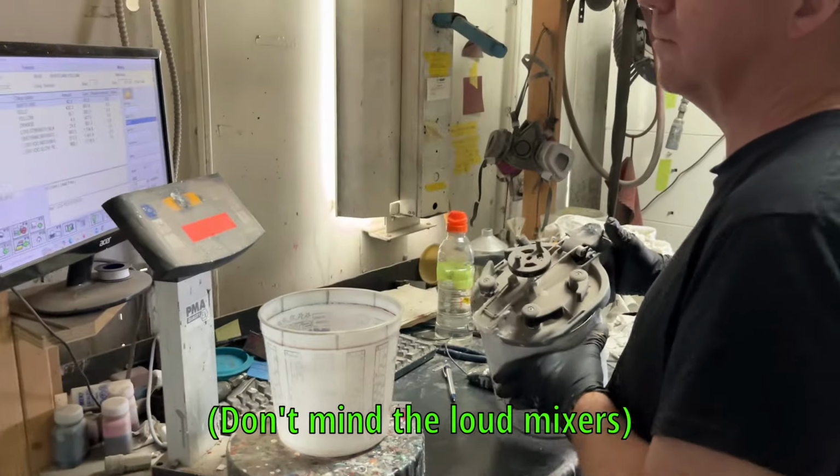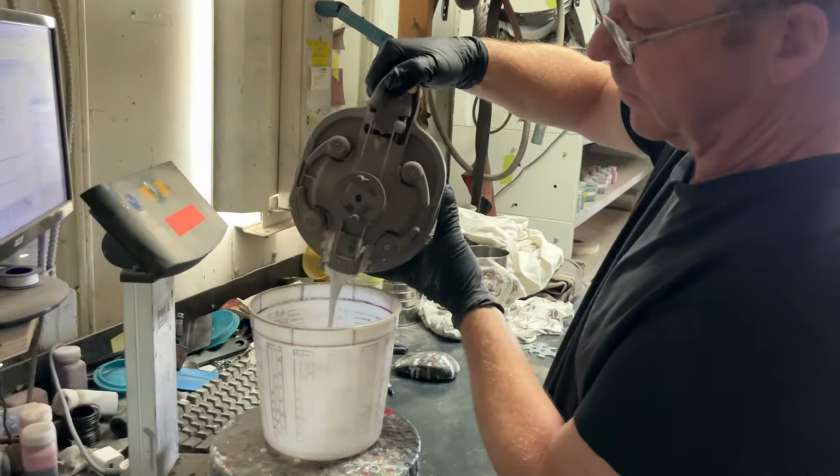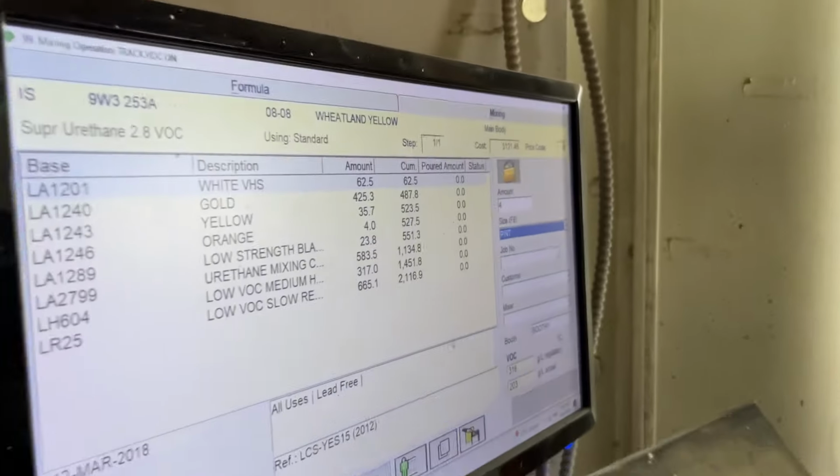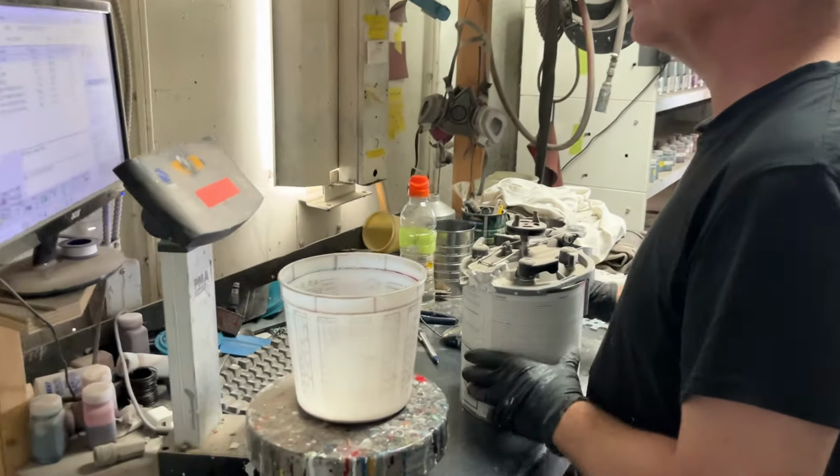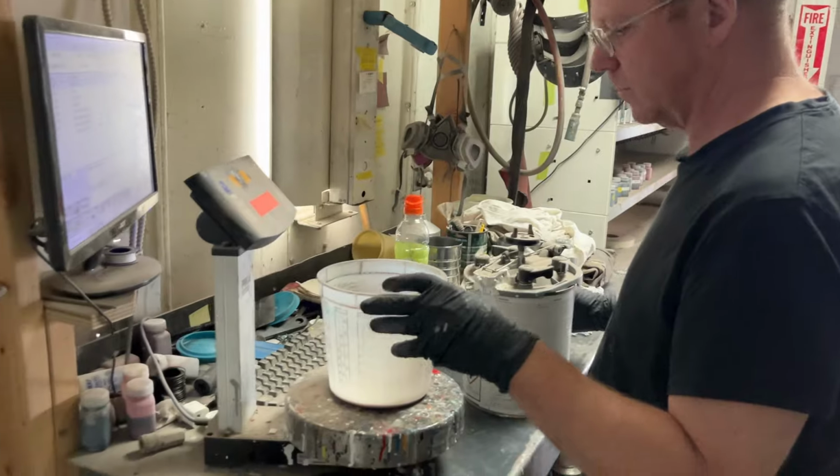All right, guys, we just finished degreasing the whole truck, and now we're going to start mixing up the paint, and it is called Wheatland Yellow, right up there. Definitely a different color. But let's start mixing that up and get the paint on there.